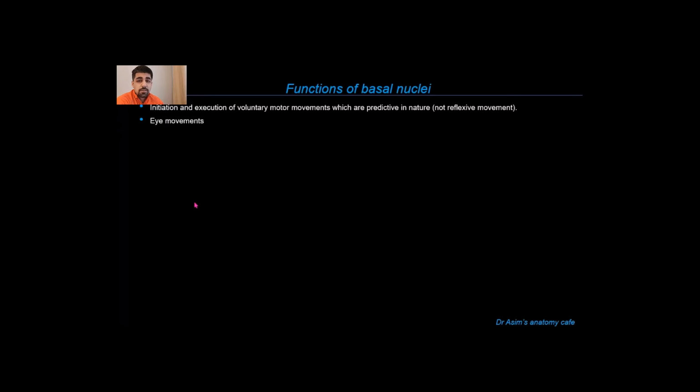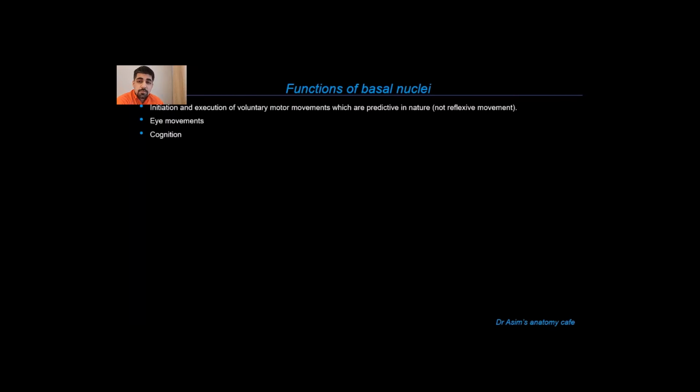And what we typically see in Parkinson's disease is that they've got jerky saccadic eye movements, which are known as the step saccades. And that is also one of the reasons why the eye movements, the saccades, have been used extensively in Parkinson's disease patients as a prototype to study the motor impairment as a whole in the disease. Then the basal nuclei have got extensive connections with the prefrontal cortex as well, and that's why cognitive decline is an important clinical manifestation as well once the Parkinson's disease has spread extensively inside the brain.